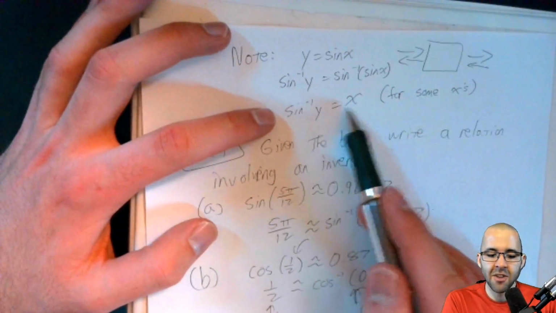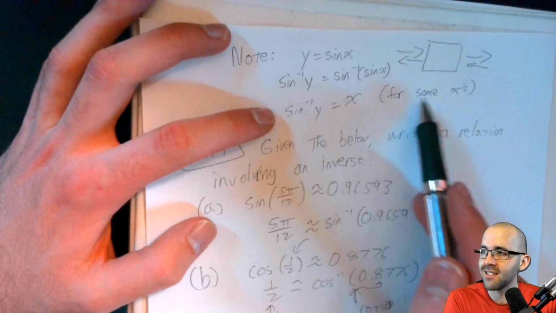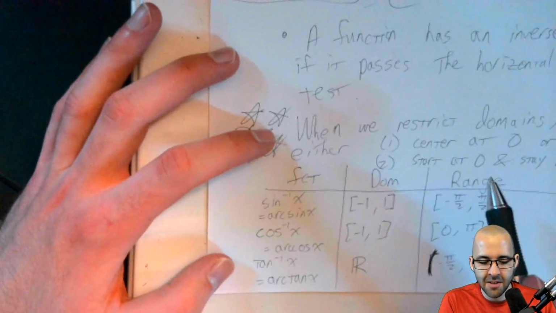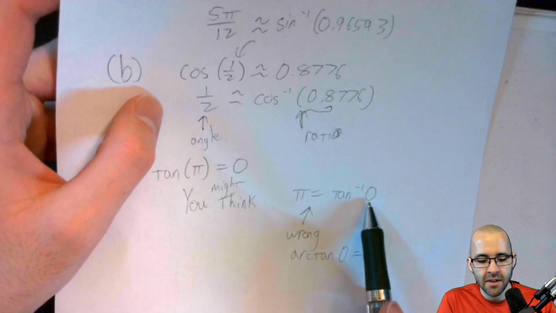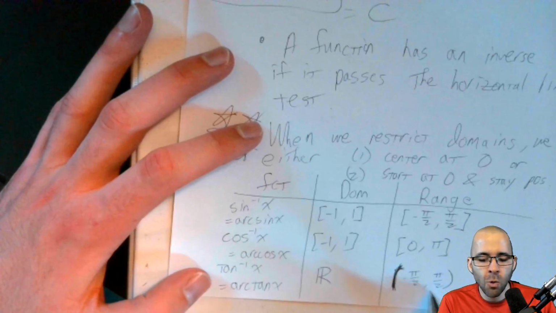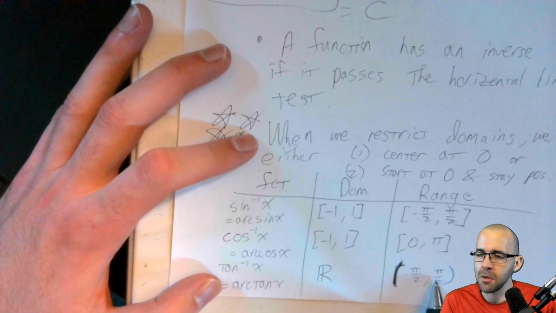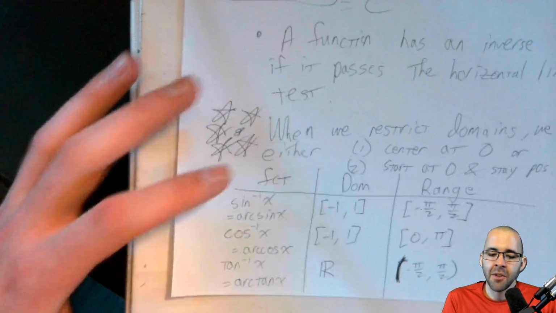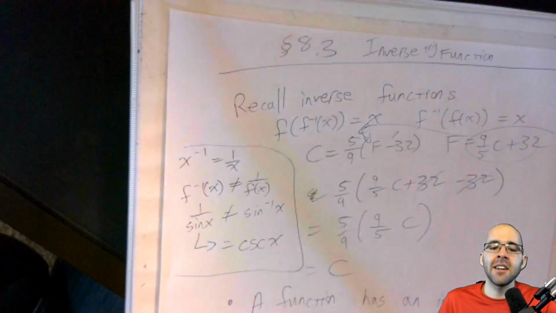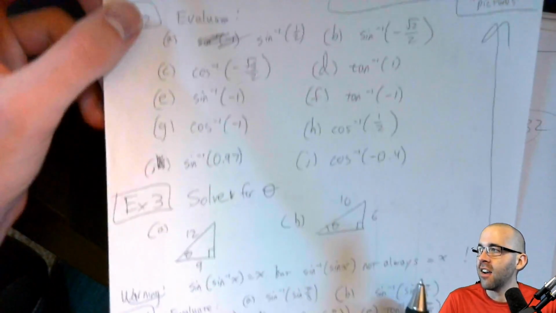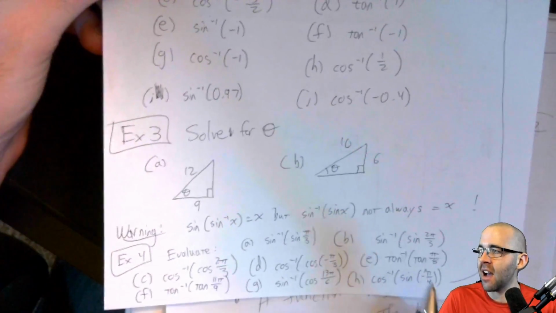So this relationship, remember, go back here. Inverse functions only hold this way for some x's. And this is where we have to go back to the table. We were looking at arctangent of 0, which we thought might be pi, but pi is not in the range of arctangent. There is nothing that you can take the arctangent of that's going to get you pi. So that's going to be the big subject of the next lecture, with a ton of examples where we really hammer down on this.